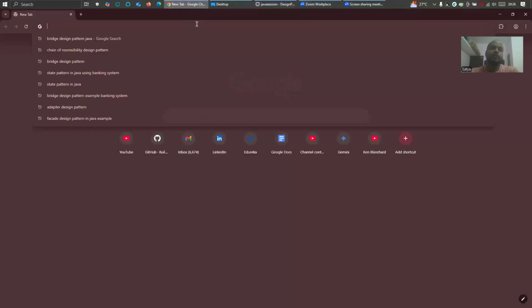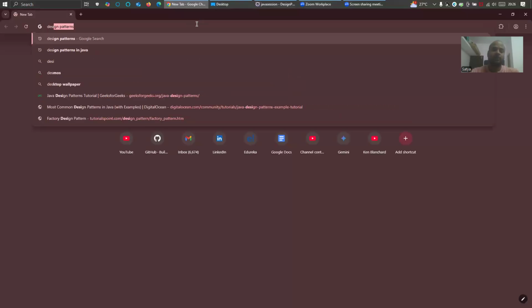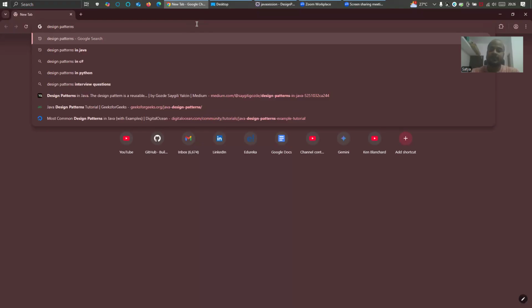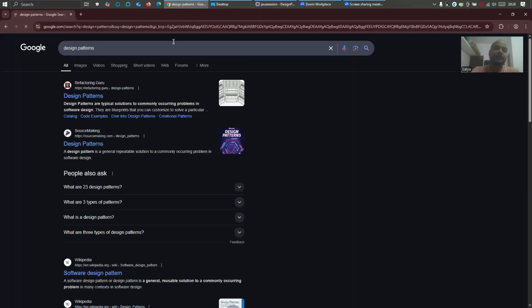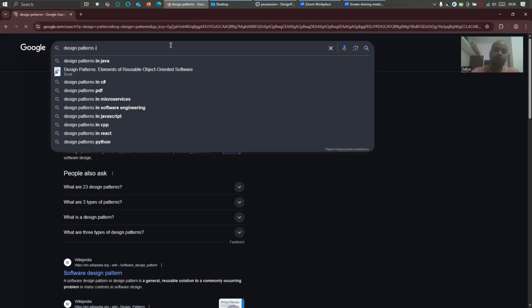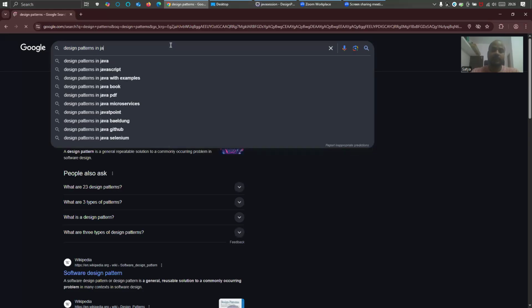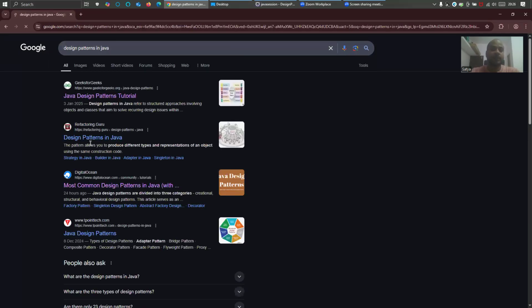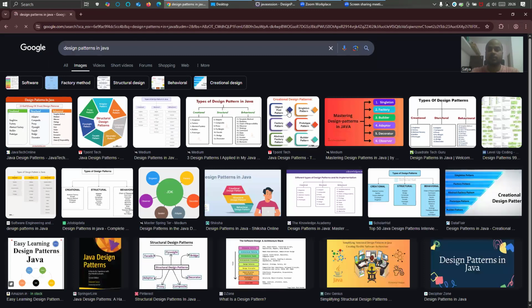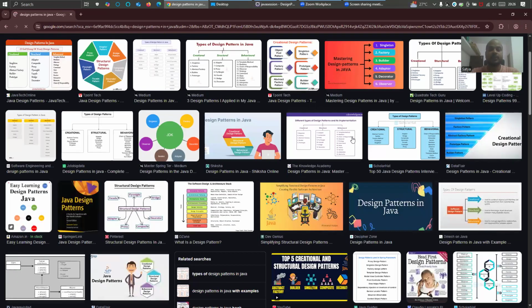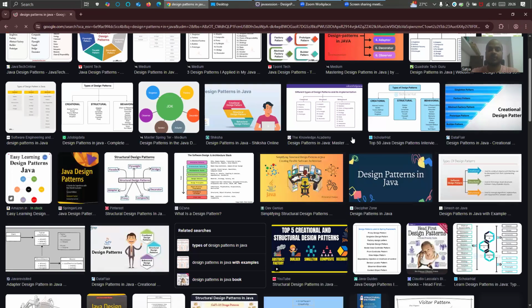Yeah. So talking about design patterns, since I don't prepare a PPT for technical sessions, I'll just go for design patterns and open one website, and from there I will explain. Maybe GeeksforGeeks has given a beautiful diagram. Somewhere I've seen a beautiful diagram. Or let me see images. Let me open the diagram if I can open it.